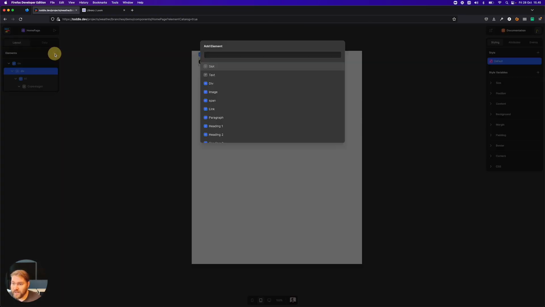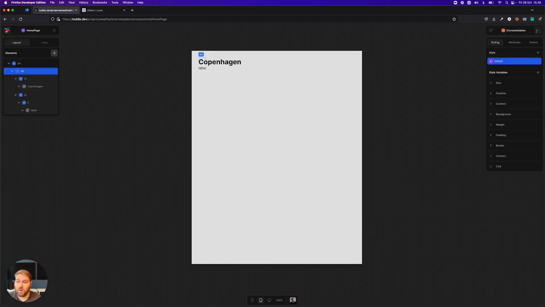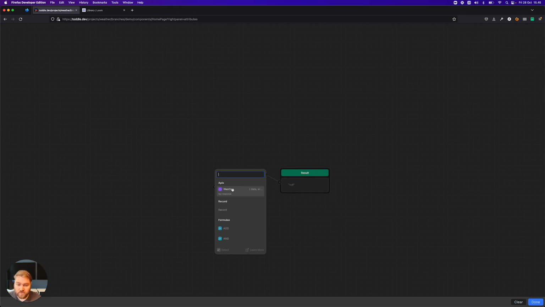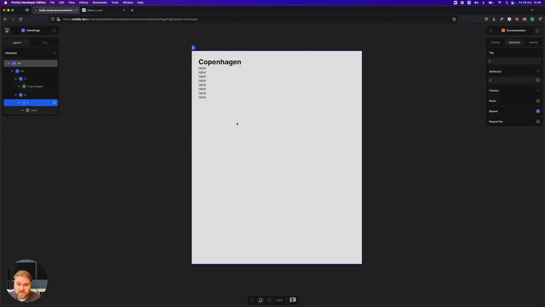Then we're going to add a list. We want to show each daily forecast. For each day we want to show the temperature and the weather. So what I've added here is some list items. I can take this li, this list item, and choose from attributes to repeat it by clicking here. Again, we're in the formula editor, and we're going to pick, in this case, our daily data. This is like a list for each day. It returns some weather information for that day. By choosing repeat and choosing this list, we're going to repeat this element for each item in the list.